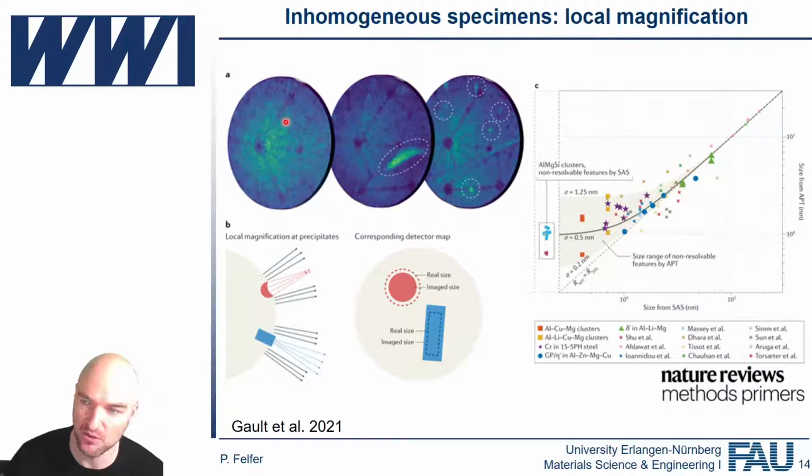So this is a histogram of detector hits of a certain slice of atomic hits. And you can see here, okay, we've got a higher hit density here. If we look at resolvable features, size from APT versus real size, you can see that typically when we go to very small objects, our deviations are in the range from 0.5 to about a nanometer and a half. And this is ultimately pretty much what's limiting our resolution in XY.